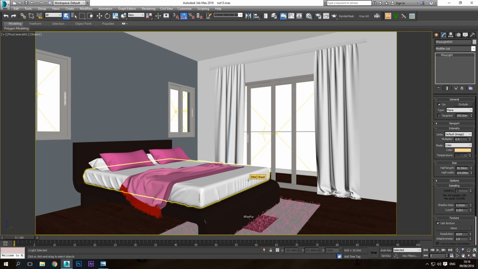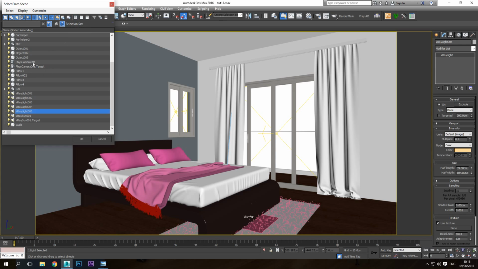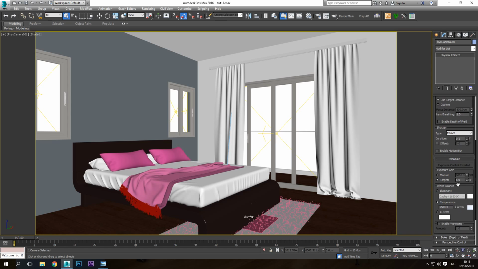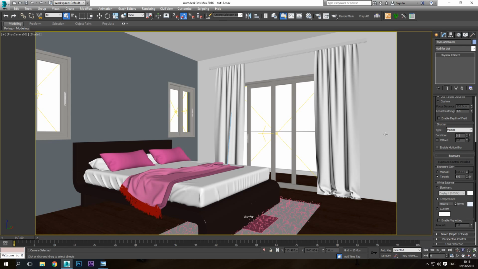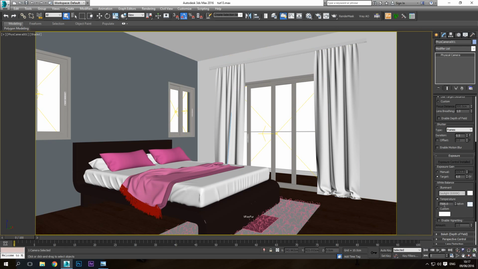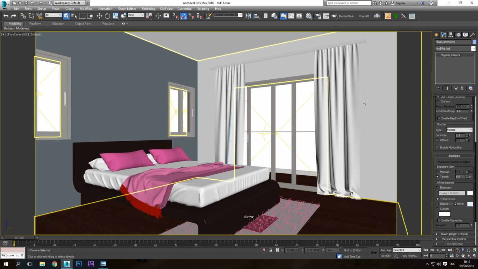Also, I changed something in the camera. If I go and choose the camera, as we talked about the white balance, I told you that we didn't need to change anything in this rendering, so I was wrong. After I rendered the image, it was way too bluish. So to counteract the bluish tint of the image, I used a value of 7500 Kelvin temperature, and the white balance of the image was better. This area here, the white wall, was more white than blue.